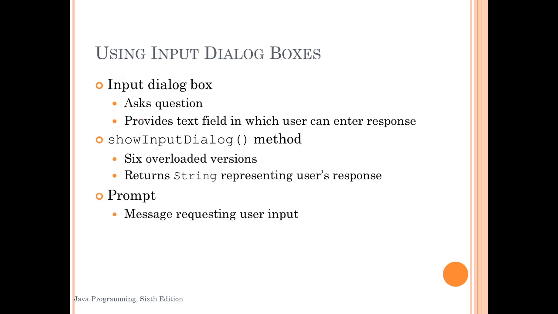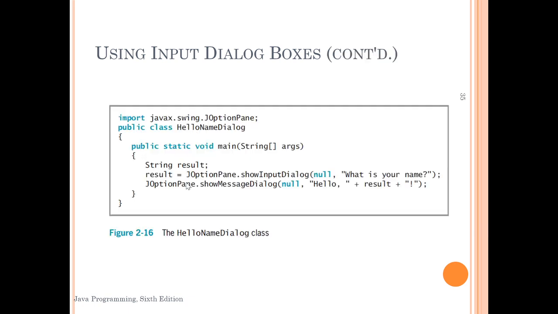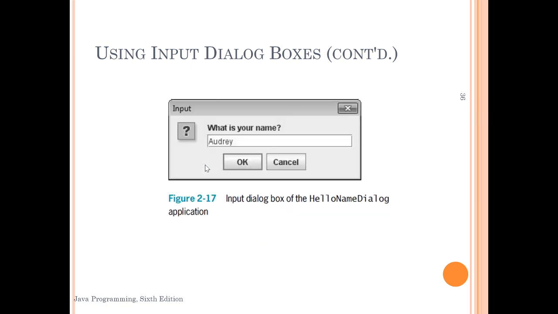To get an input from the user, we use the showInputDialog method. At siya ay merong 6 overload versions ng prompt message. So, ito yon. Kung gusto nating maglagay, halimbawa kagaya nito, what is your name? Later on, magkakaroon tayo ng example sa mga yan para mas maintindihan ninyo. Tapos, i-re-result niya to. So, mamaya, i-ano natin yan.